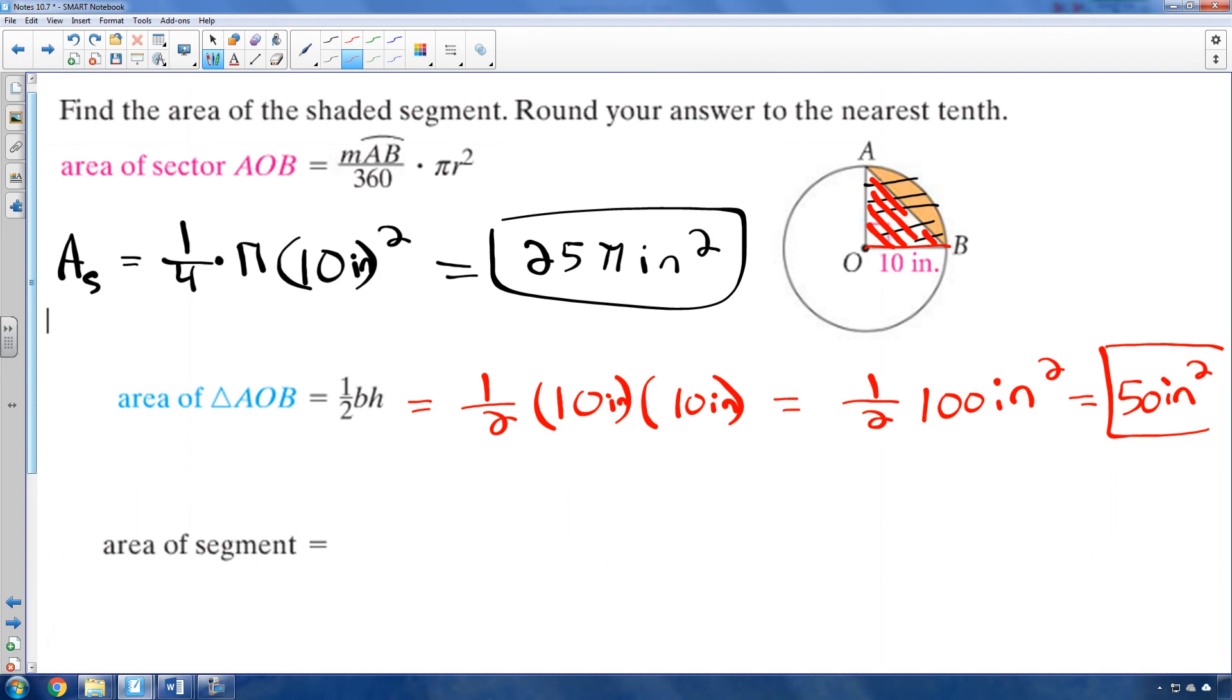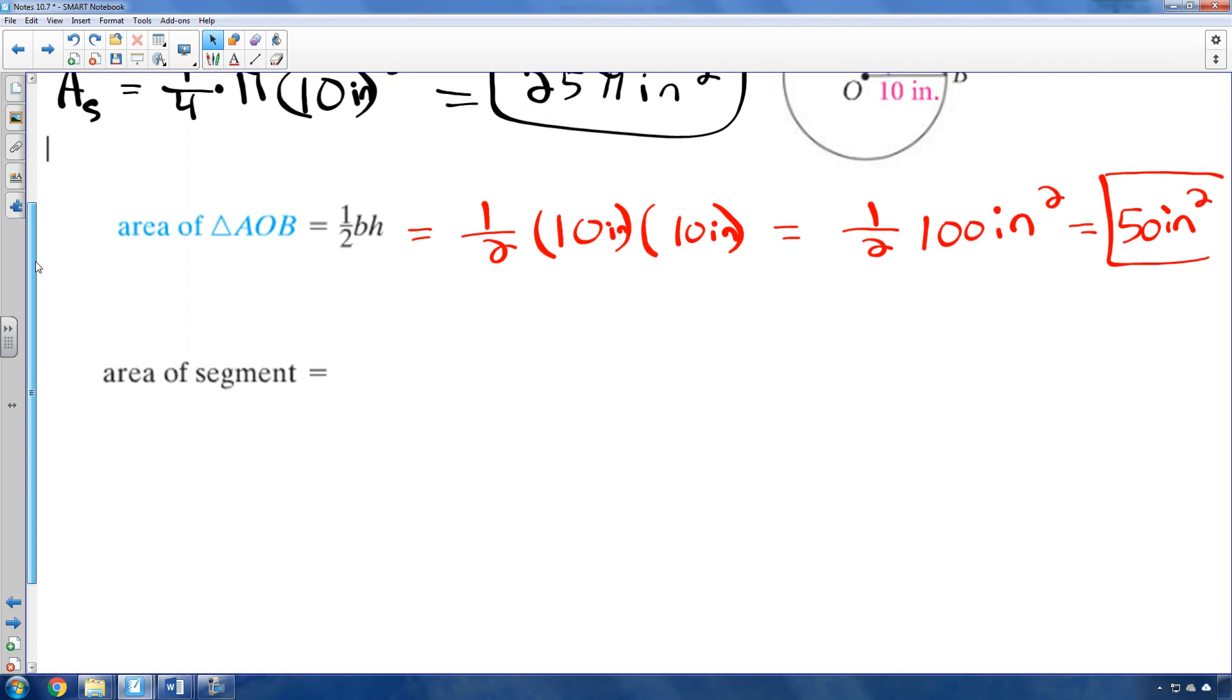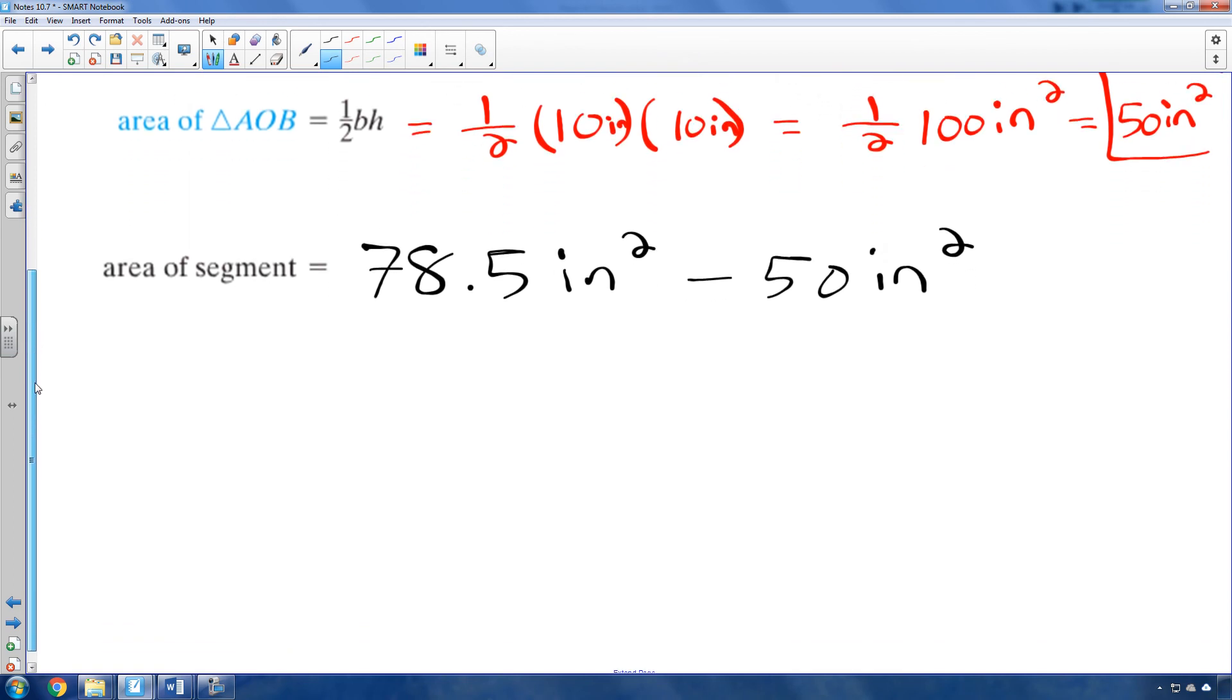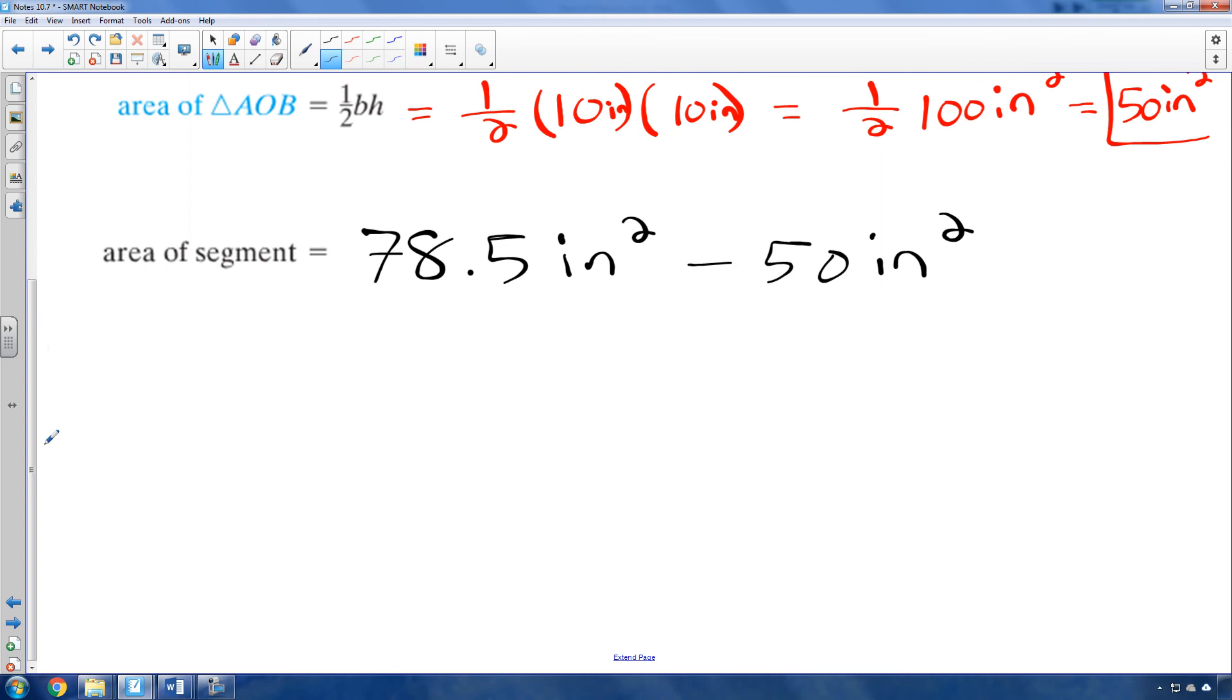So what we're going to do is subtract the 2. One of them has pi. One of them doesn't. They say round to the nearest tenth. So could somebody just do 25 times pi for me? 25 times pi. 78.5. And then that's going to be inches squared. And then here we have minus 50 inches squared. I simplified that from up above. I took the 50 inches squared. They're both inches squared. 78 minus 50 is 28.5 inches squared. So that should be our final answer for the area of the segment of the circle. And 28.5 inches squared agrees with my answer key. So that's really exciting.